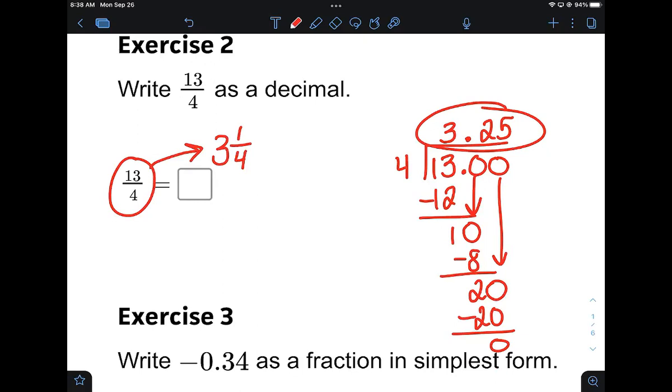13/4 is the same as 3 1/4. And if you know that 1/4 is 0.25, as a lot of you said that you probably remember that one, then this problem became really simple for you and didn't require any long division. Sometimes what I do with improper fractions is peek at the denominator, and if it's a denominator that I had memorized, like my fourths, I'll just write it as a mixed number, because 3 1/4 is just 3.25.